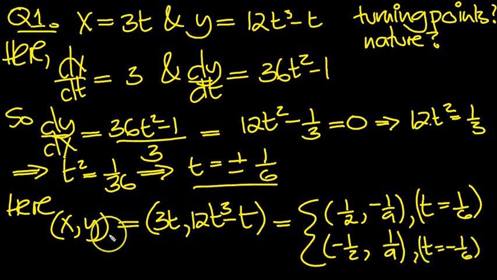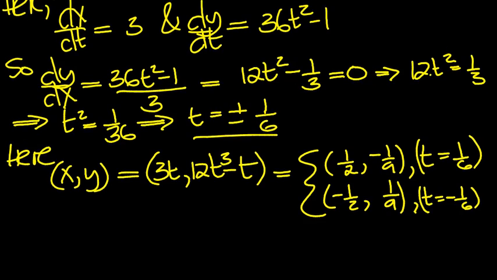So here's our turning points. We just need to look at them now to see whether they're max or mins. And we can do that when we look at the slope of dy dx, can't we? Okay. So just under a sixth, either side of a sixth, and either side of minus 1 sixth. Let's have a look at that.